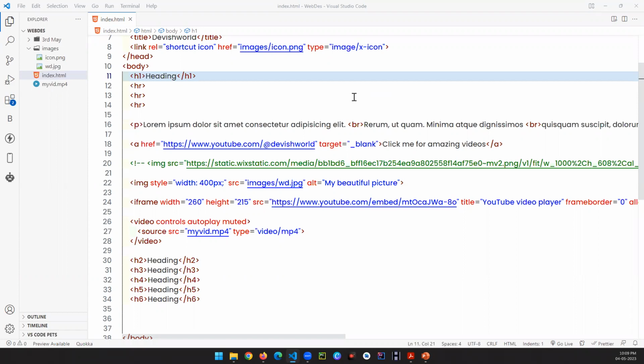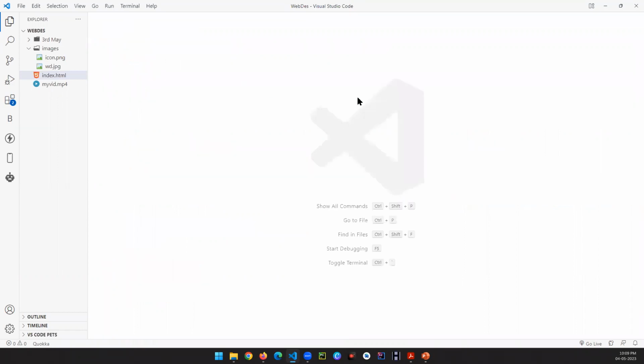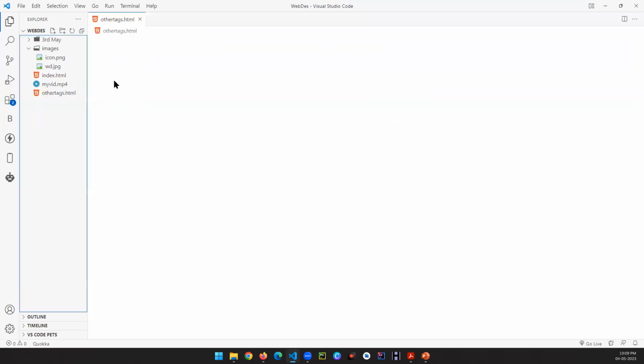So what we are going to learn today, we are going to learn about a few other interesting tags in HTML. So before that, let me just close this file which we had created yesterday. Now I'm going to start with a new fresh file saying other tags .html.